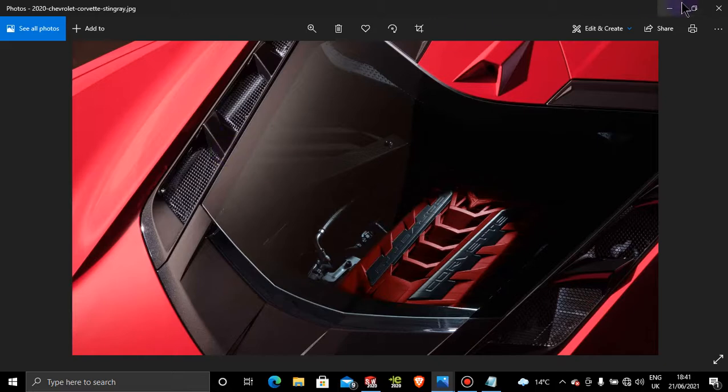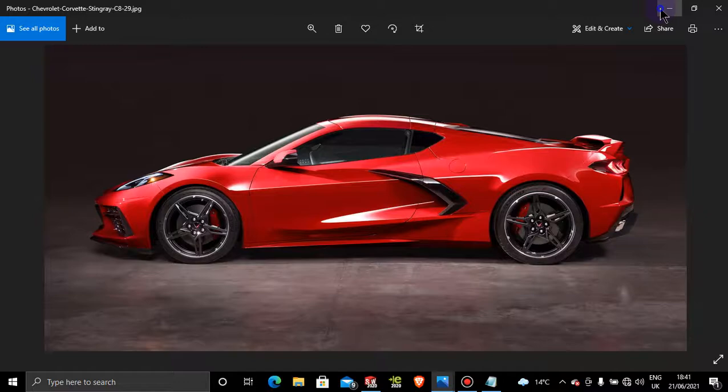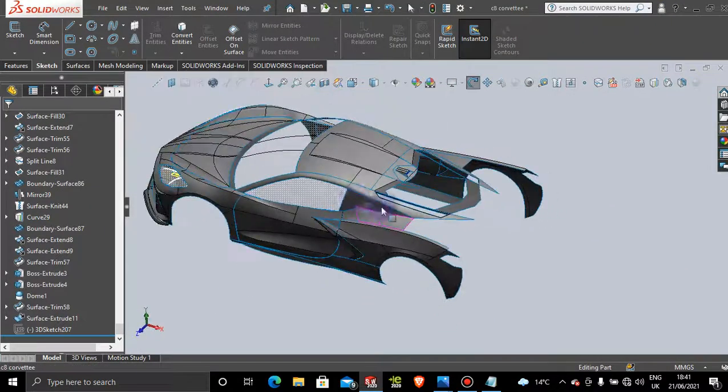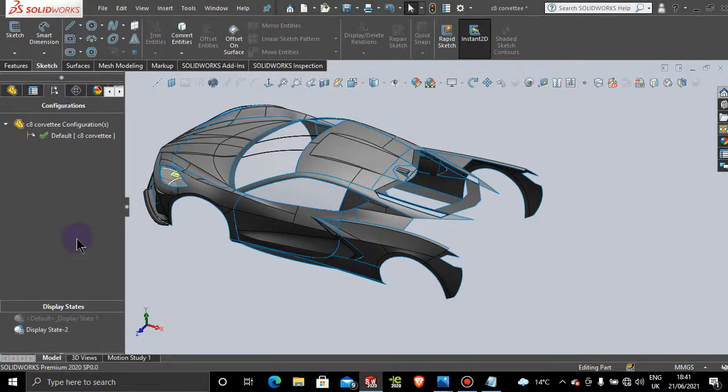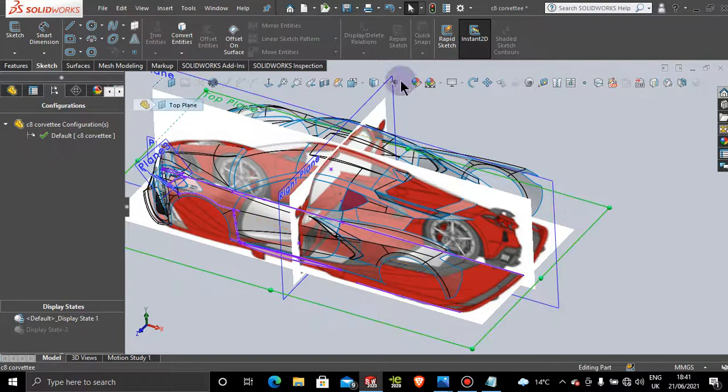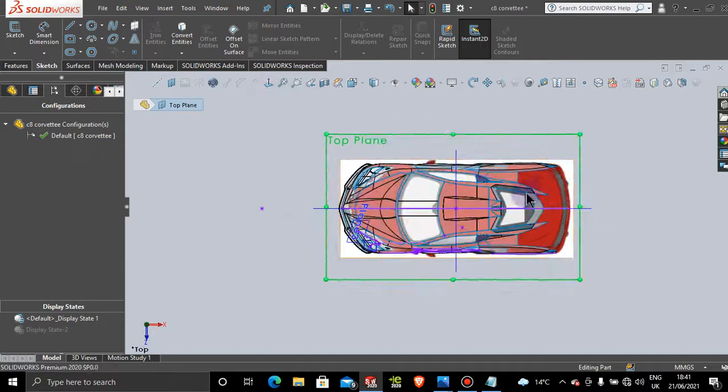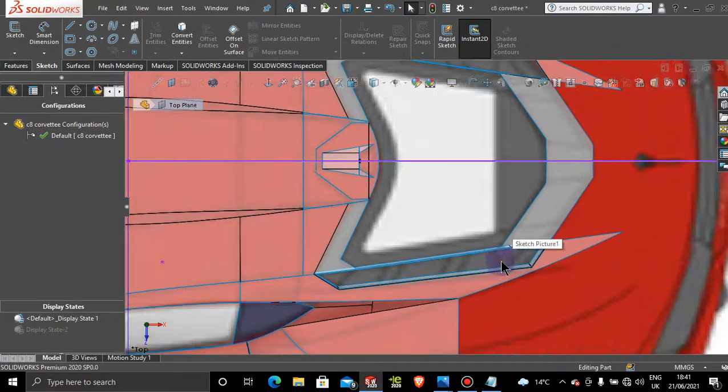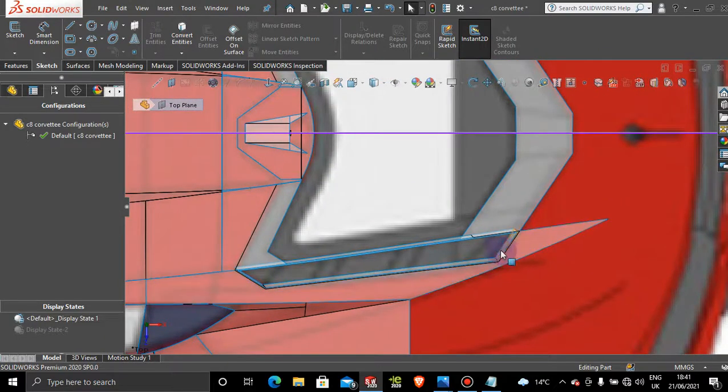Let's have a look inside the model and determine where these points are ending up. Let's close these ones, and then jump into the first display state here. Click on the top plane, normal to profile. Obviously this angle here is where it flows in, and then this is one empty space.